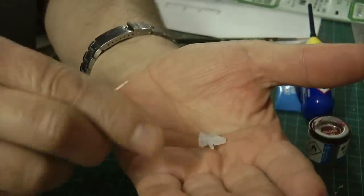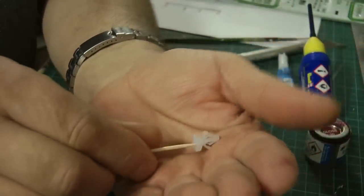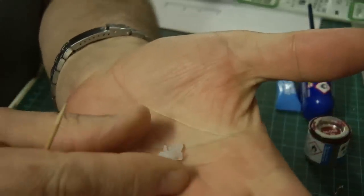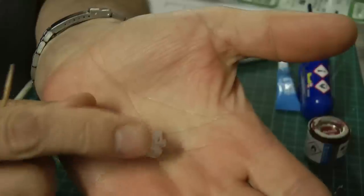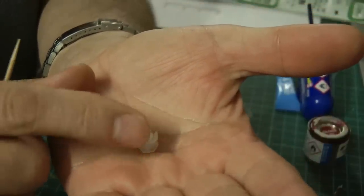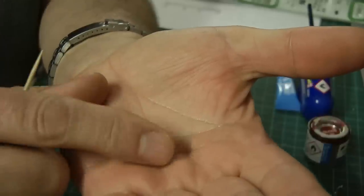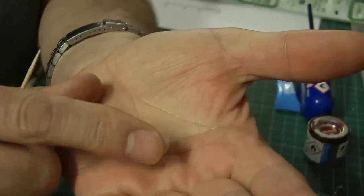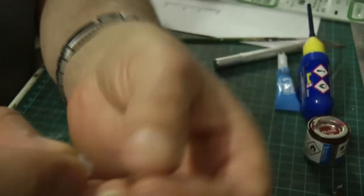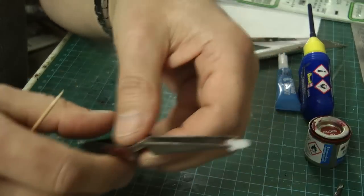And as for the vent, I'm going to use one of these. You find these in packaging. They're like little press clips that hold your goods in place while travelling in the postal service and things like that. So I'm going to use one of these. So here's one I've done earlier.